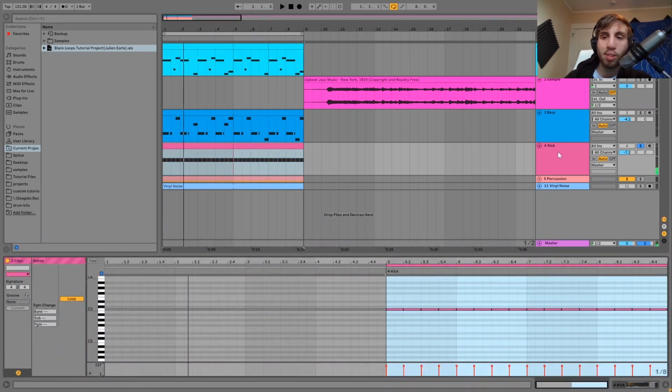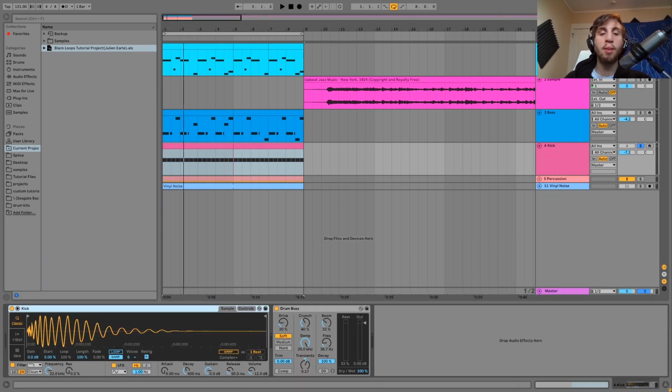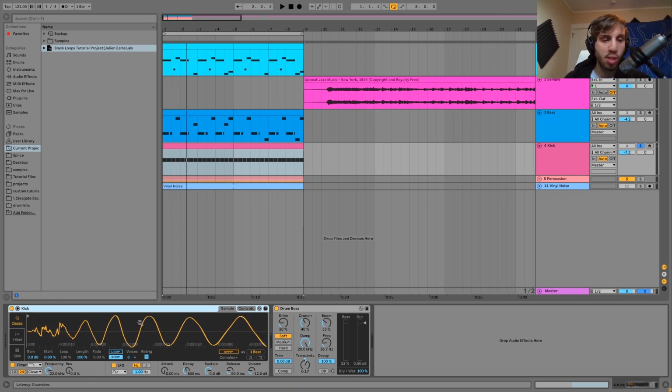So this one's really simple, obviously, it's just playing straight quarter notes. The key with this one is just the type of sound you choose. It's this very round and warm kick that still has a lot of punch. So what you want to look for is something like this where you can see it's still got a pretty strong transient. Even if the transient isn't that loud looking, there's a solid transient on there. And if we get rid of that, it's too soft.